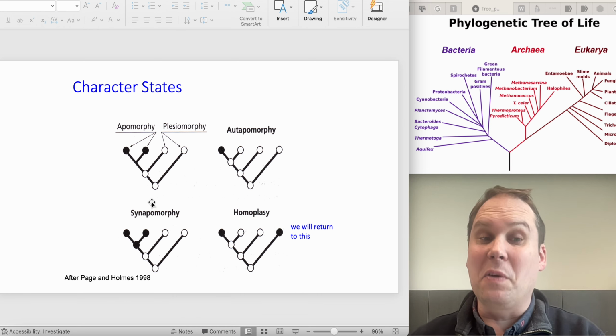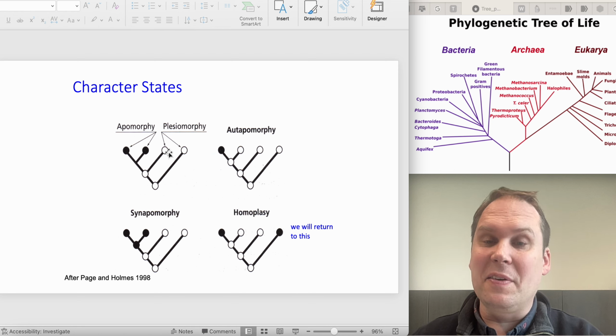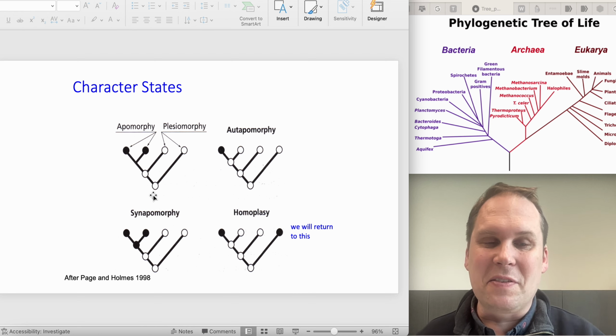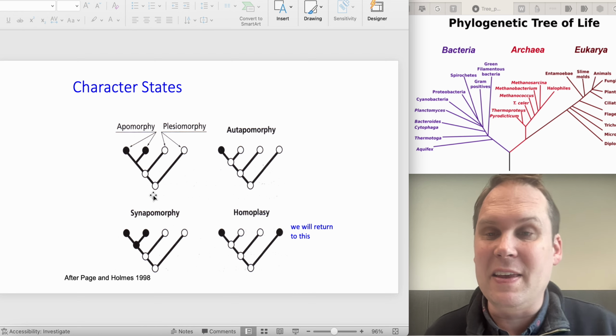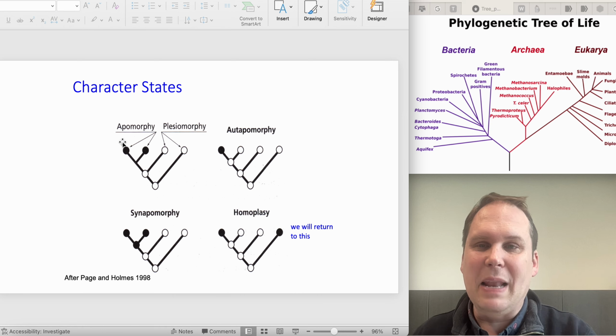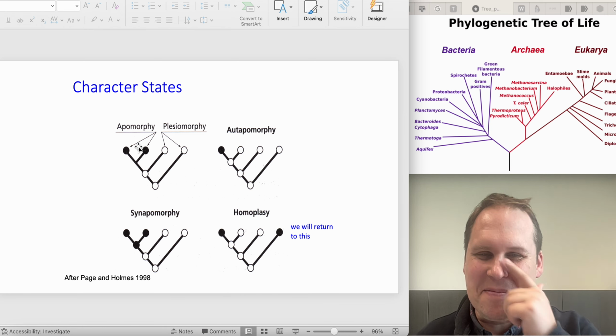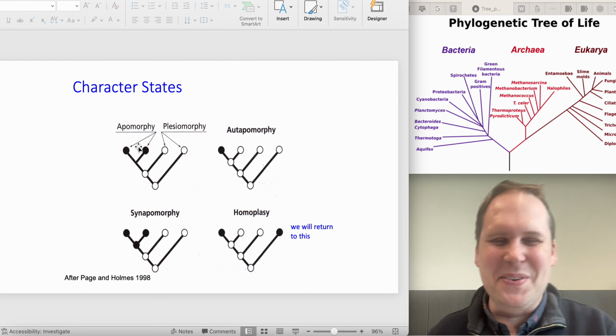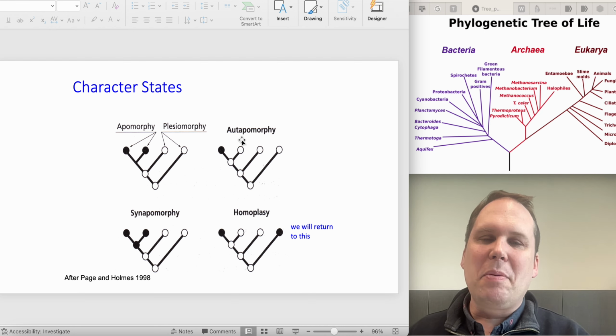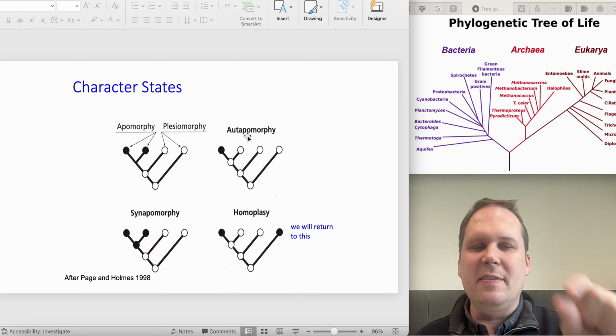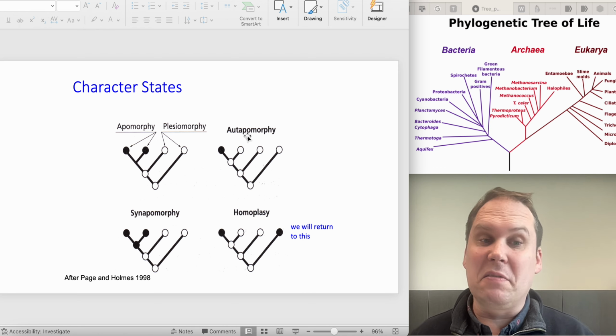So if the original is white dot, then if you're still, in this new time, the same as the ancestor, if you're still white dot, then that's a plesiomorphy. And if you have changed into black dot, then that is an apomorphy in the simplest possible terms. Yeah, and most abstract. Autapomorphy, remember, is a unique difference which is not found anywhere.